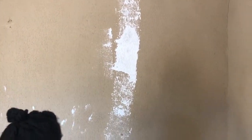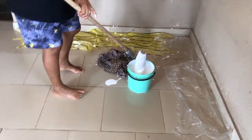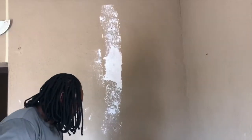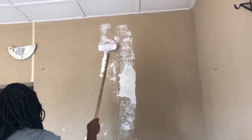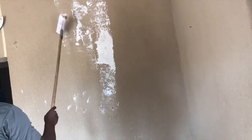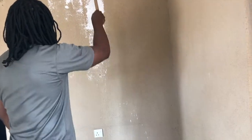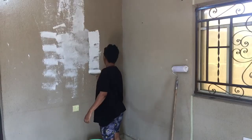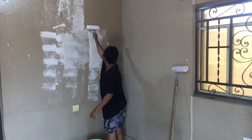This is our very first time of painting, so we had no idea what we're doing. As you can see from here, we had no idea, but finally we made it work. Like this part, we're expecting it to spread out, but it wasn't. But later we realized that we just had to add more fuzz to the brush so it can stay on the wall.